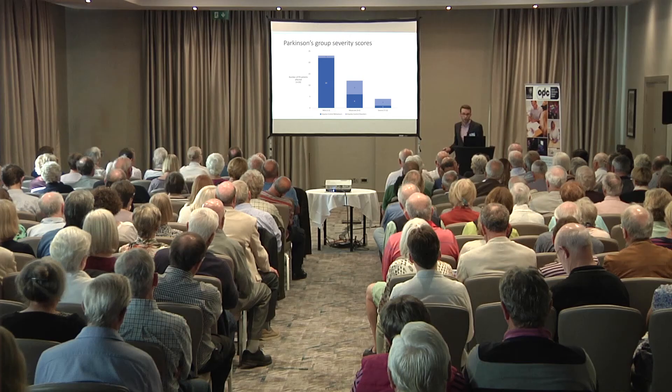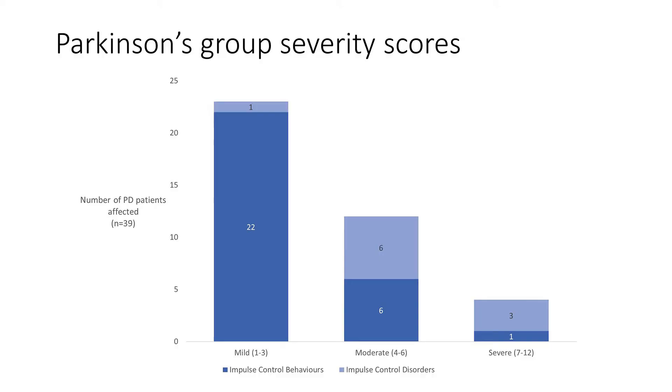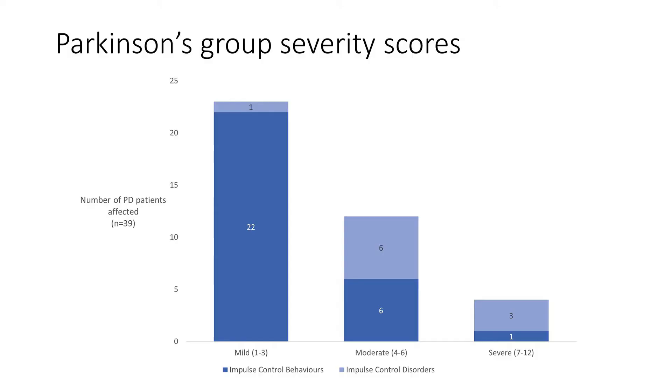Once we graded these on the PICS, the good news is that most people ended up at the very mild end of the spectrum — experiencing behaviours but not really affecting their day-to-day life all that much. A select few are at the other end of the spectrum, usually requiring quite urgent medical management. But there's still a significant number falling somewhere in the middle, and half of these people were classed as subsyndromal — not meeting the diagnostic criteria of a disorder but clearly having some kind of impact on their day-to-day life. This isn't something that's been described very often in the literature, so we wanted to know what's going to happen to these people over time.